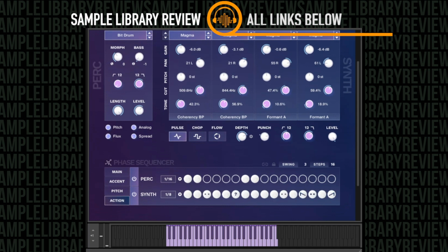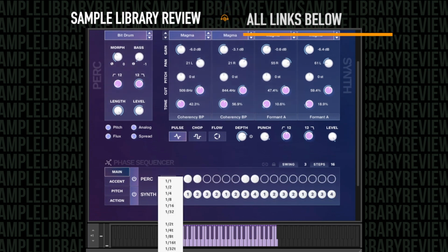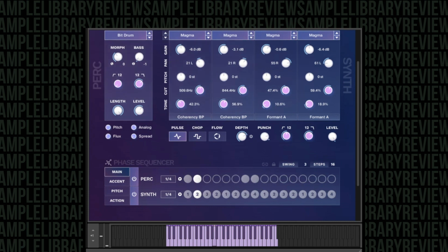So I'm going to go back to pulse. Now underneath you have the phase sequencer. So if I go into the main, really straightforward, you can change the rhythmic denomination. So there's some extreme changes there.